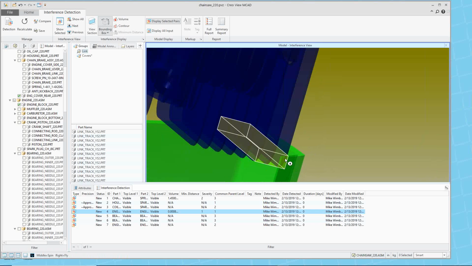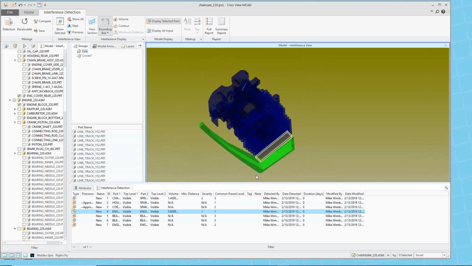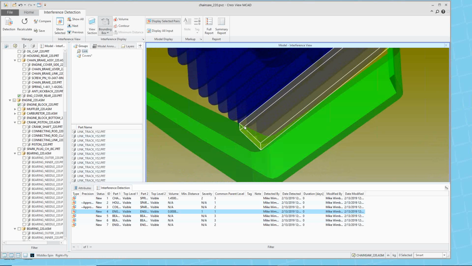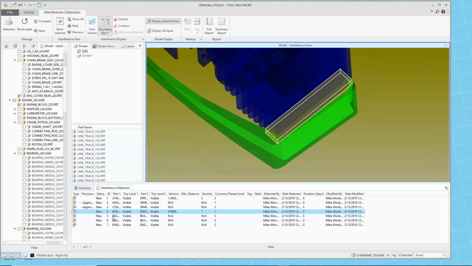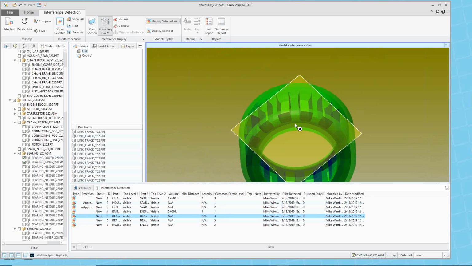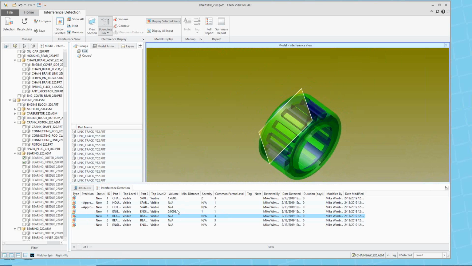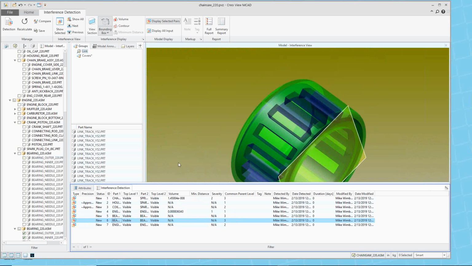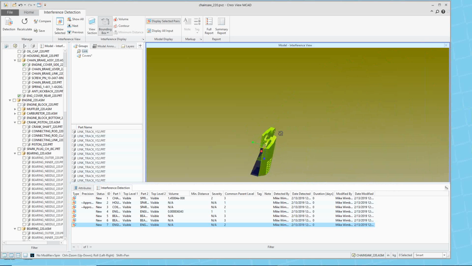So we can see that these fins here are actually interfering with that plate, and the same thing over here, there's actually interference. That's where it has that box as large as it does. So it shows the amount of interference that is occurring inside of their bearing. And also, for some of them, it can show the volume of interference. Some of them, it can't show. You can see that those are bearings that it shows interference between. And then once again, just additional parts.